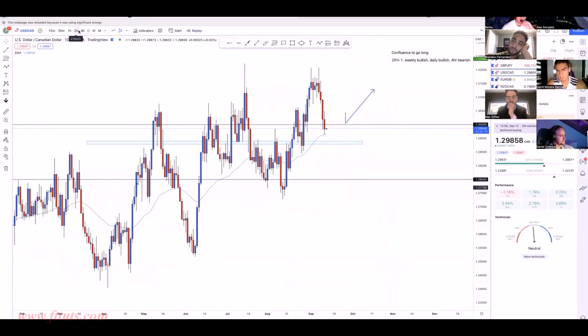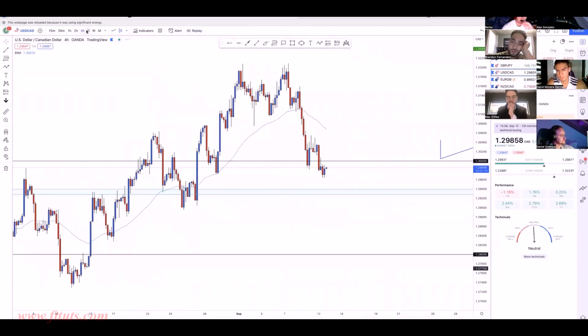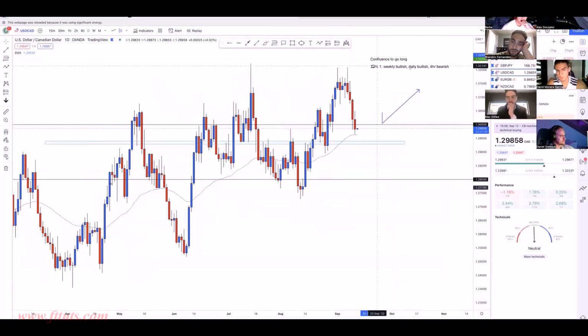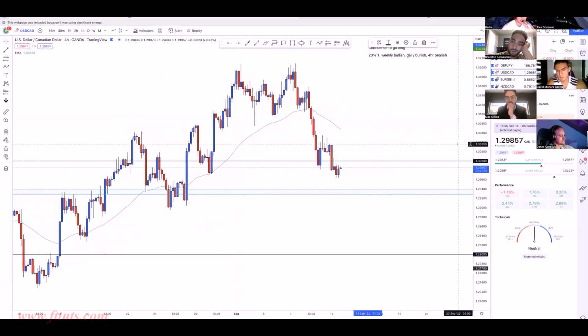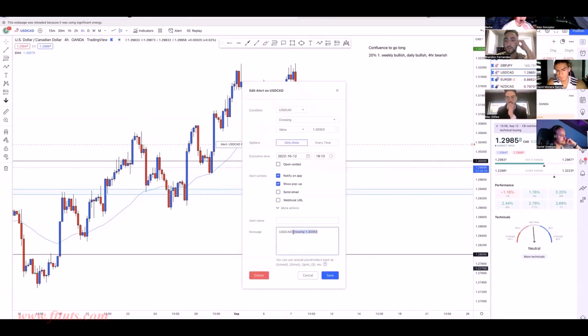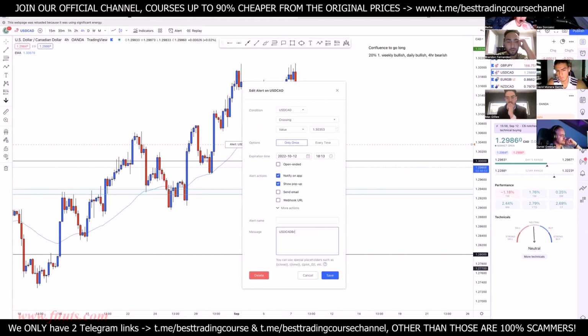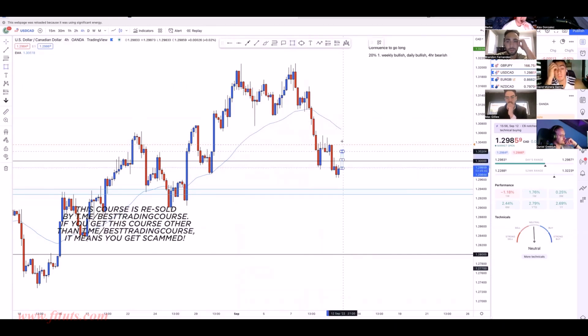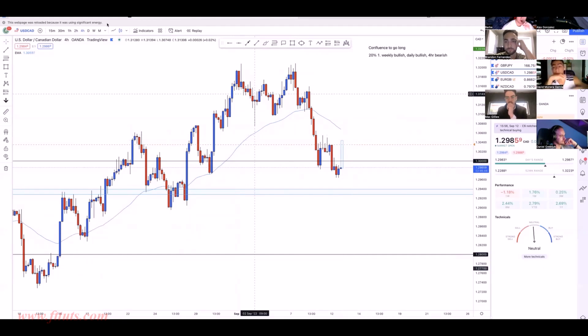So now in order for me to buy this, I love the rejection from the daily EMA, but I need, 1, for the 4 hour to go bullish, and 2, I need it to be above 3,900. So this is why I mark up this right here. And then we're getting a little sidetracked here. So breaking the 4 hour lower high. The moment a body candlestick closes above, now I know we are bullish on the 4 hour.